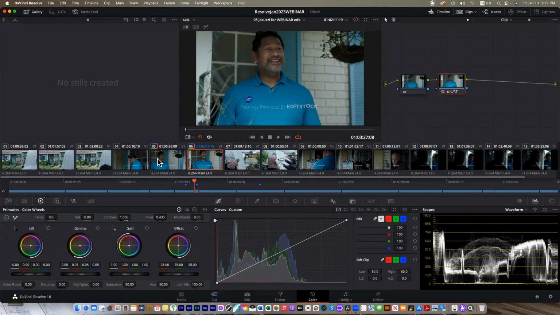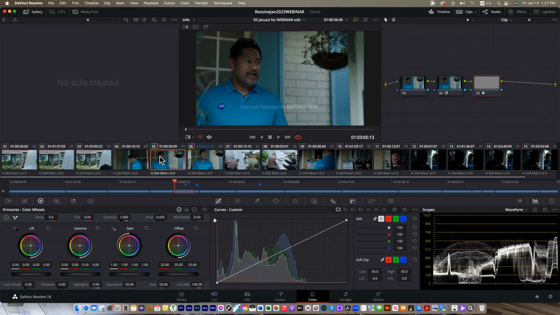So let me now go and show you what I did. And this is where I will talk to you about how you are doing the adjustment and separation by using a magic mask. So in this scenario, I have a guy talking, and you notice that when I'm parked on a clip, it is set up for loop. Let me play it for you because we're talking video. So let's find out if it plays it.